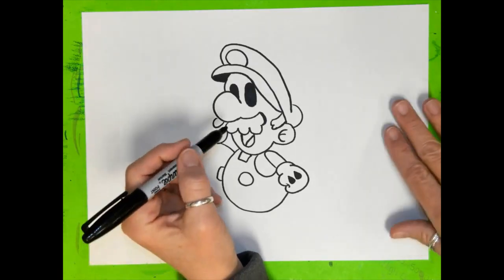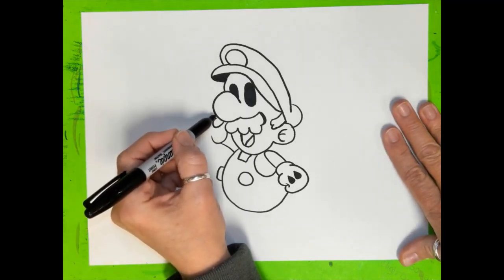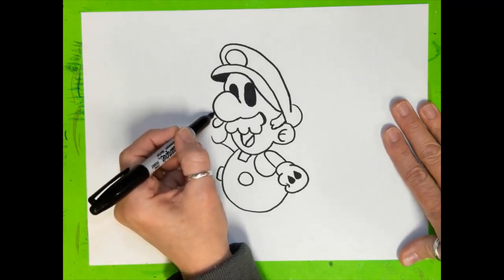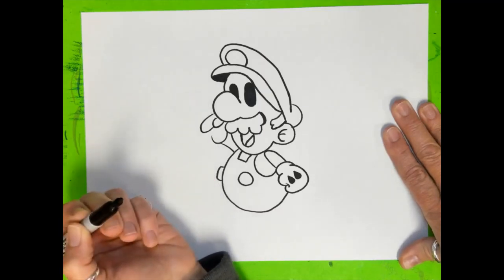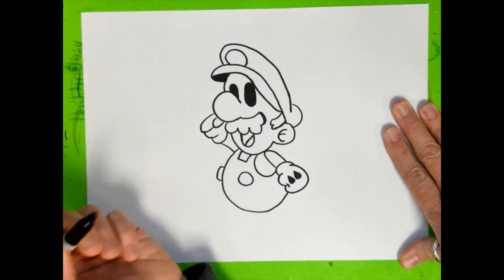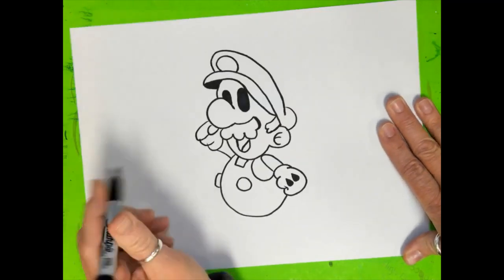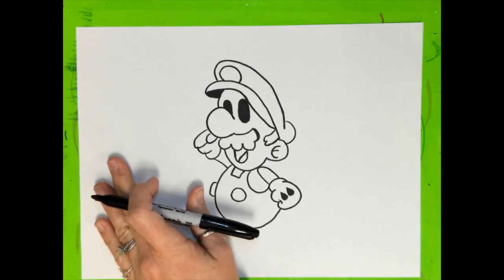And then 2 more lines for his hand. It's going to come out of his nose again, just above the thumb. And it's going to come out, turn, and come back in towards the thumb. And then I make a little line here for the rest of his hand. It looks a little funny, but hopefully when I color it, it'll look a little better.